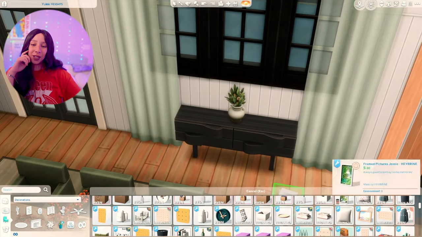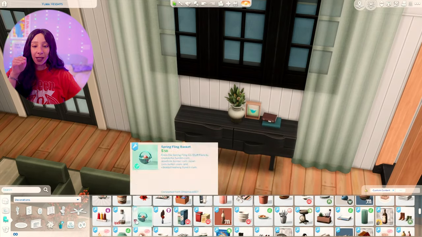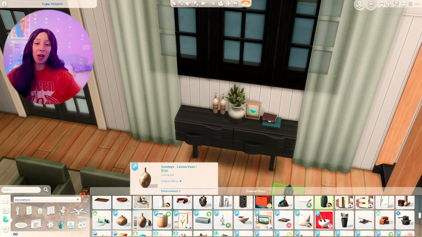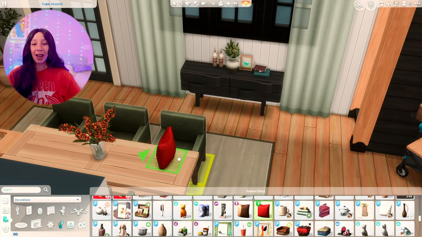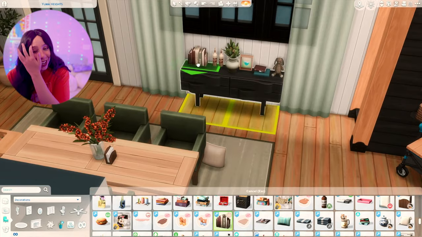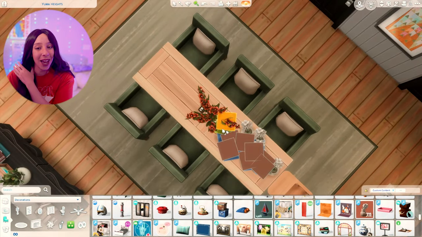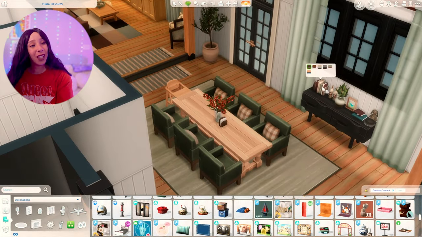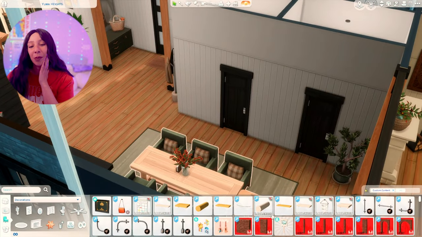When I was putting the pillows on these chairs, the pillows kept slotting to the dining table and it was really annoying. So I was like, okay, I'm just gonna fill up all the slots on the dining table with something so that the pillows can't snap onto it. And I was able to put the cushions on the chairs, and it actually worked. If you're having trouble alt placing something, and it just keeps snapping to something else, just put something in that slot that it keeps snapping to, and you should be able to put it where you want.